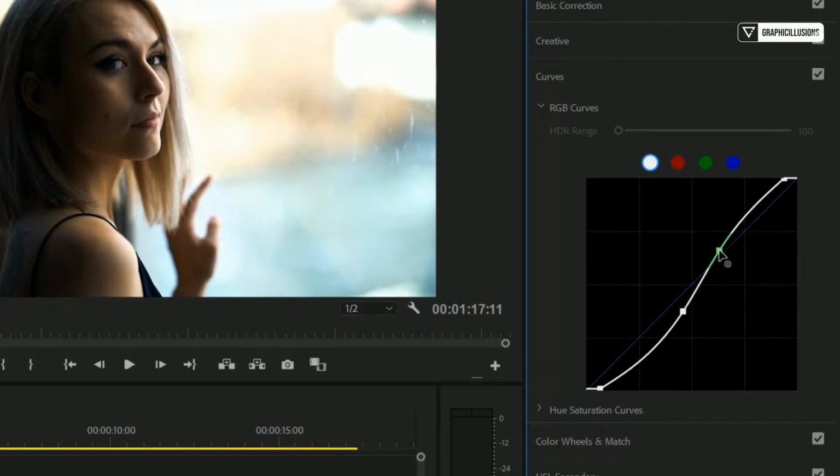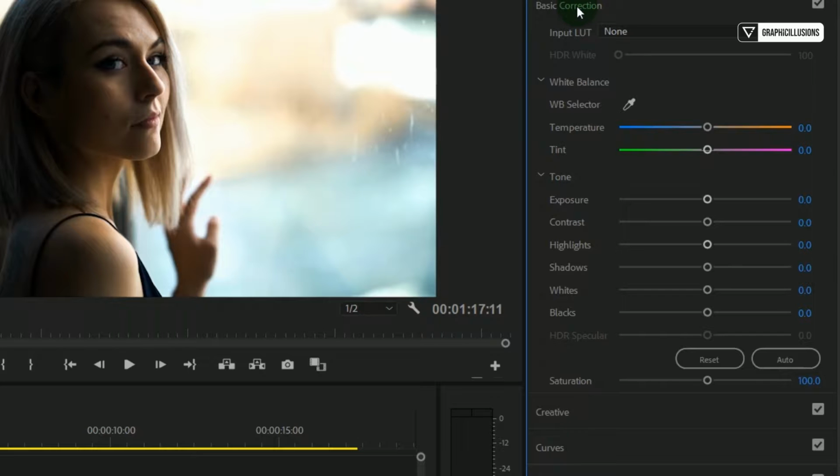Also up the highlights. Now go to the basic correction and down the exposure value a little bit. Up the contrast value.